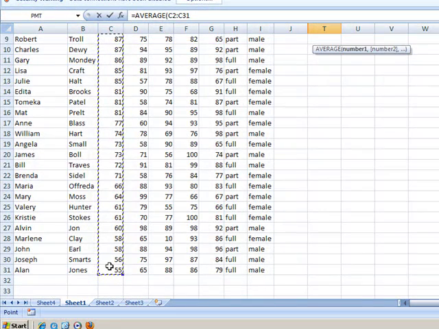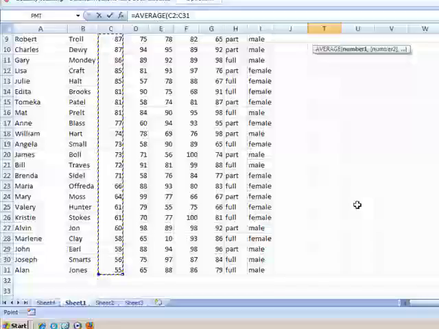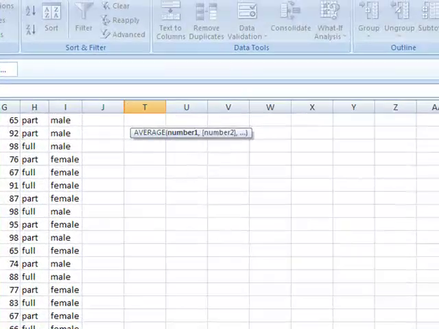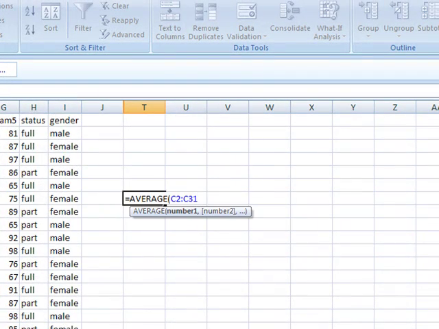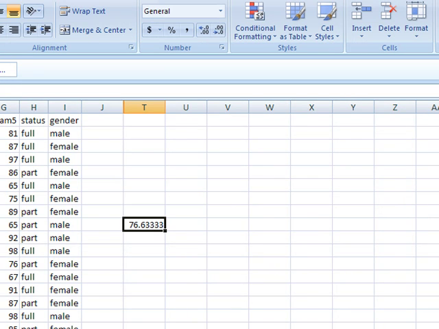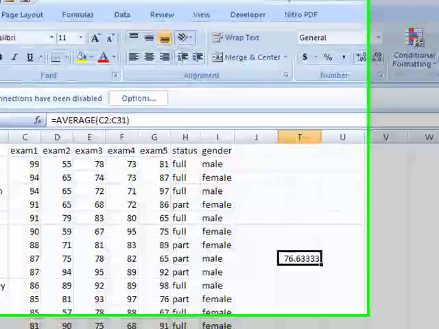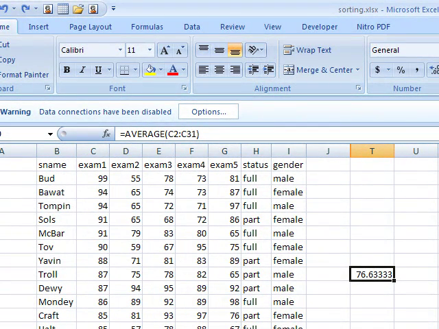Let's take a look at our formula. Let's put it in parentheses, let's press enter, and we see that the average is 76.63.